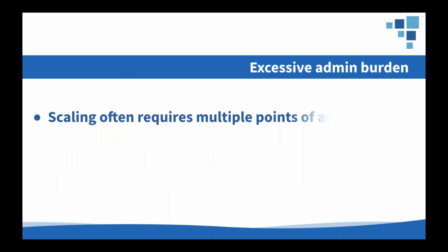Now, it makes intuitive sense that the larger your environment is, the more administration is going to be required. But it's important to try and minimize that if you want to scale up. A recent study by Gartner showed that the number of devices that a single administrator was expected to manage has gone up by almost 75% over the last 3 years. And that number is expected to increase. So it's key to make sure that as the size of the environment scales, the amount of work required to manage it doesn't scale with it at the same rate. We need to make sure that the operators and engineers have easier lives if we want to make them capable of handling more and more systems under management.